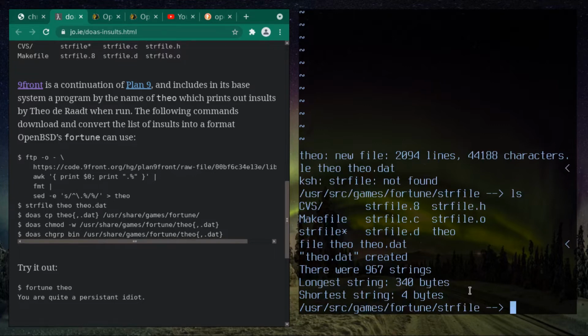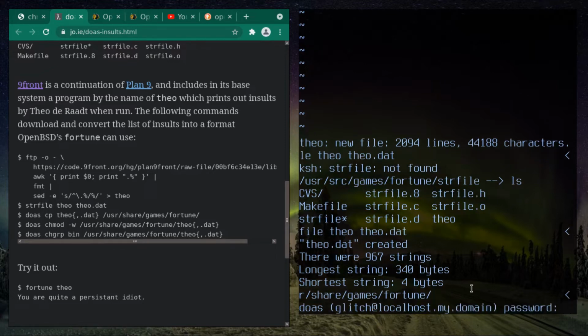Now we're going to follow these commands. They're really annoying commands because they're long. cp theo.dat /usr/share/games/fortune, and my super secret password.